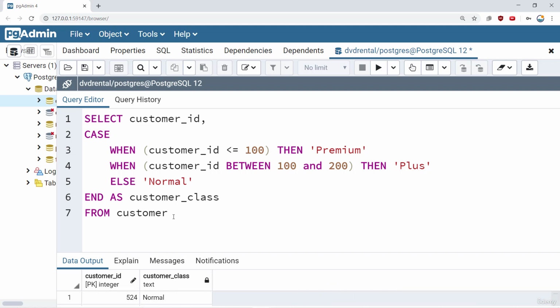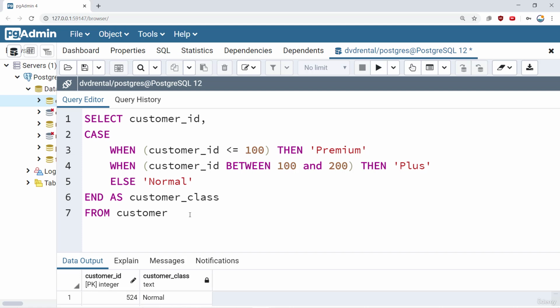Okay, so we can see here that the general case statement is the one that's the most flexible because you can check all kinds of conditions. But often for case statements, you're just going to be checking for equality. So the simpler version of that is the case expression, where right at the top, you're going to check for a case expression and then just check for equality off of that.